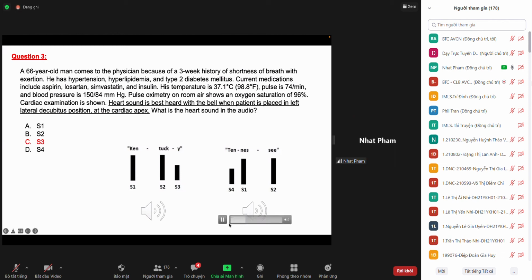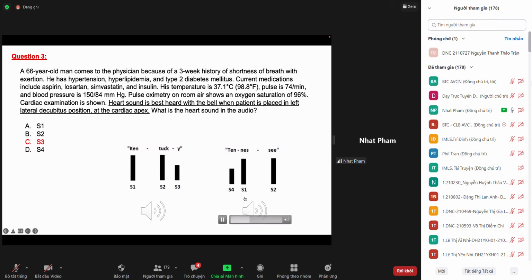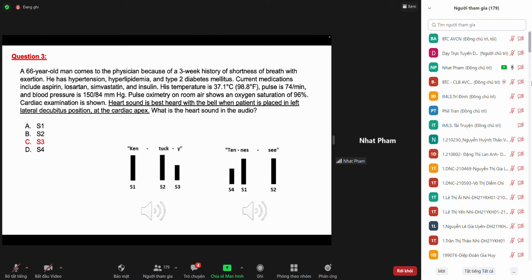So that's how you can differentiate between them. For "Tennessee", we say S4. This is a mnemonic from when I studied medicine. People told me that when you study for the exam, because we're going to have that in my exam, it's a mnemonic for you to remember how you differentiate between S3 and S4. So now you can identify S3 and S4. Can any one of you tell me in which scenario we can have S3, or in which condition we have S4, and what is the difference between why we have S3 and why we have S4?